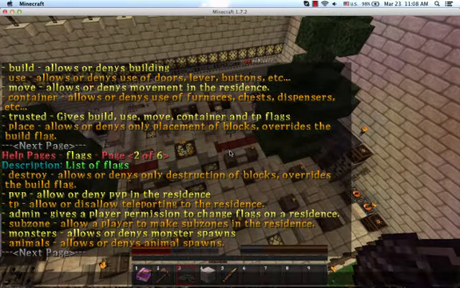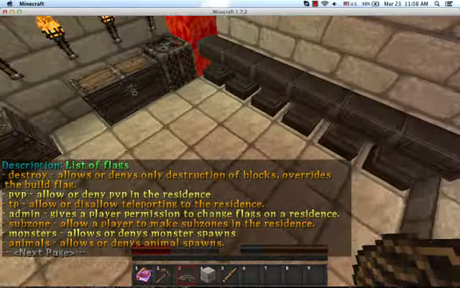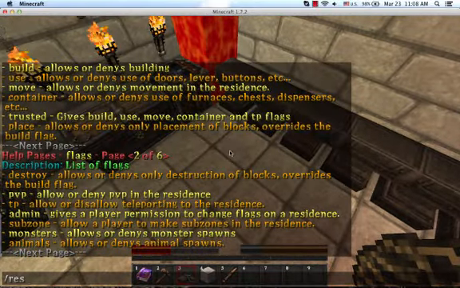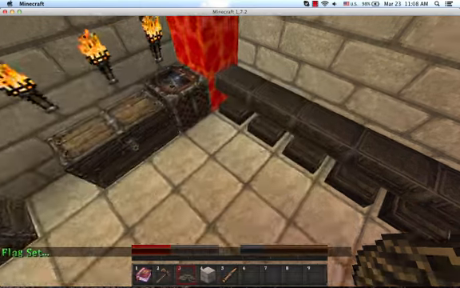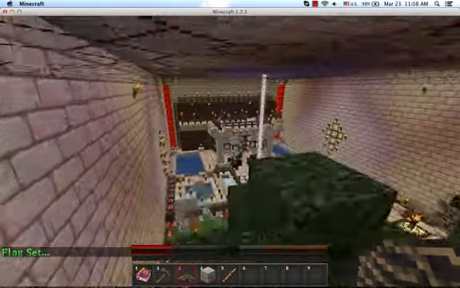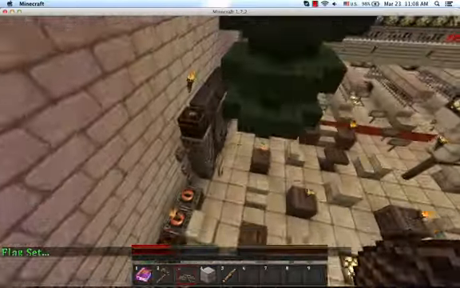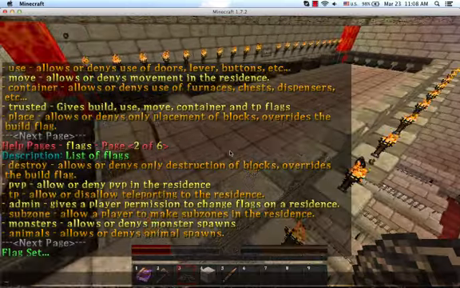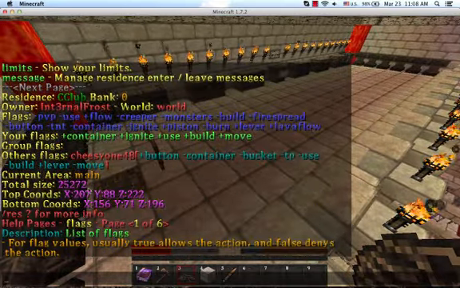As I did earlier, the lava flow, it allowed the lava to travel, so an example is /res set pvp false, and now PvP is no longer enabled in this area, and you can set it for many other flags. And the flags I set for this residence are listed here when you use info.